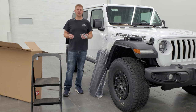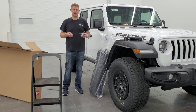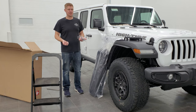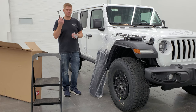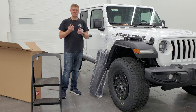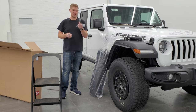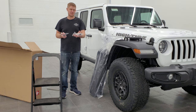I'm going to go over everything that you need to put your Sunrider top onto your Wrangler. Before you get started you're going to want to make sure you have everything so you don't get halfway into it and realize you can't finish. First off, grab your tool kit that came with your Wrangler — you're going to need the wrench and the T40 bit. Your Sunrider top also came with a bag containing a little strap for the end and six bolts.